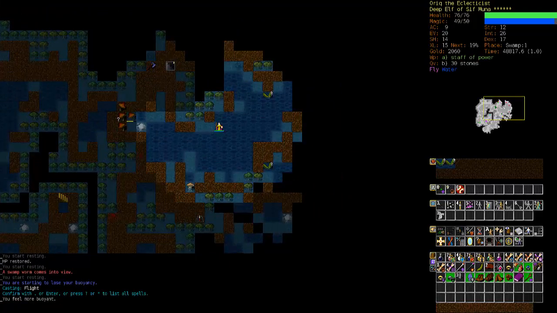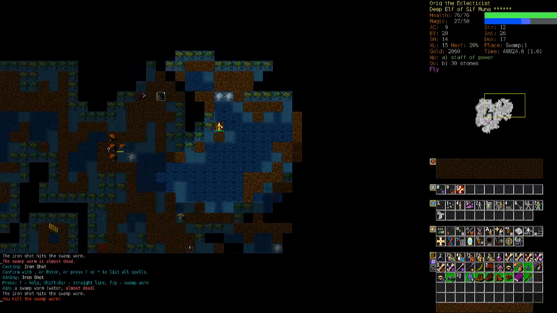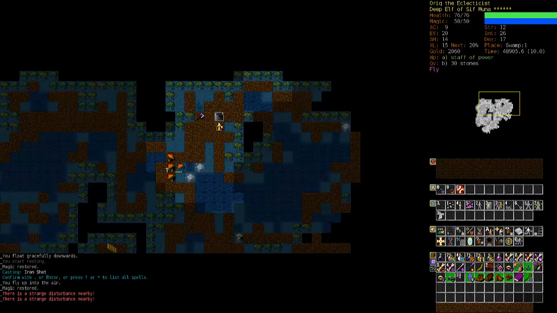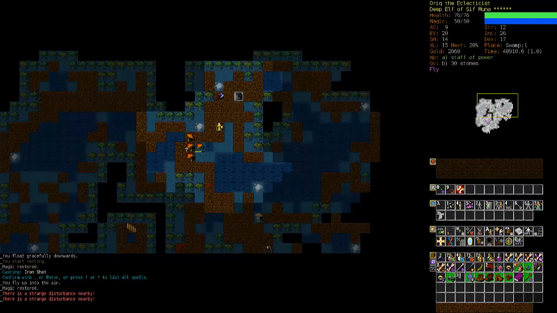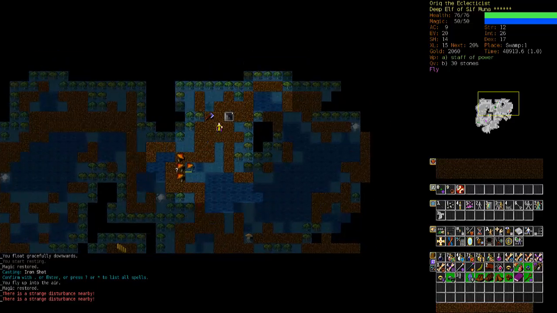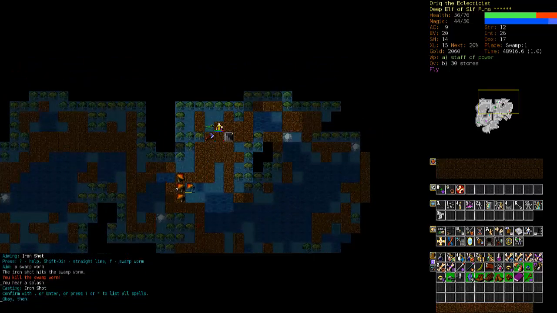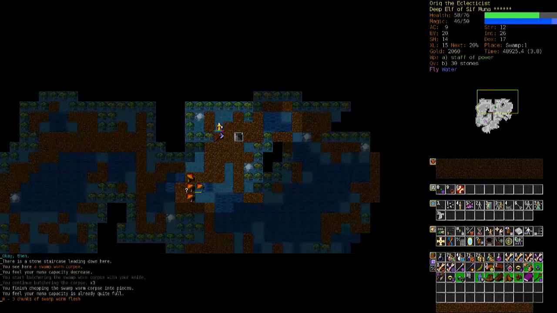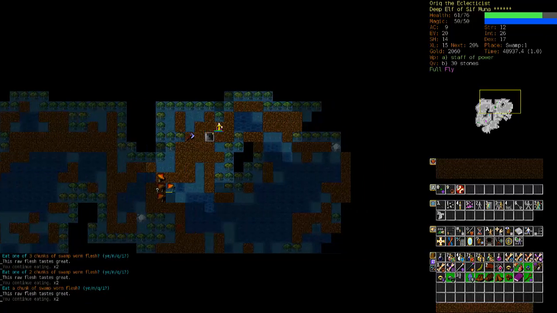Fly again. And rest when we get the chance. And there's something invisible. I have no idea what it is. That isn't it. Maybe it was. Nothing's hitting us now.